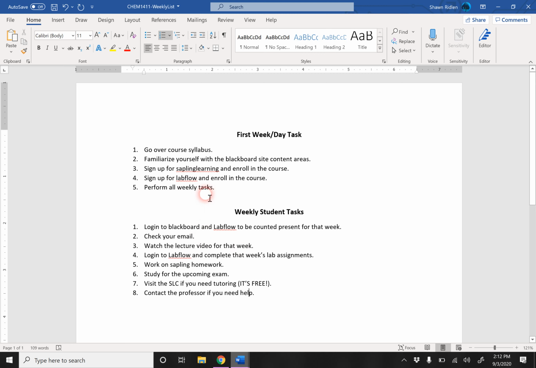Okay, and so this is just a basic list of the things that I think you should be doing every week. I will post this on the Blackboard. It's already posted, actually. And I'll post it as a Word document so that you can come in and edit these things, so that you can remind yourself what it is you think you should be doing every week. Maybe there's something I left out, so feel free to modify this for yourself, and make it so that you can keep track of everything you need to do, and make sure that you've done everything you need to do for any given week.